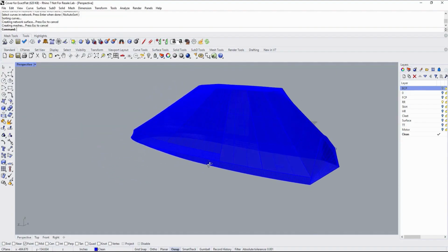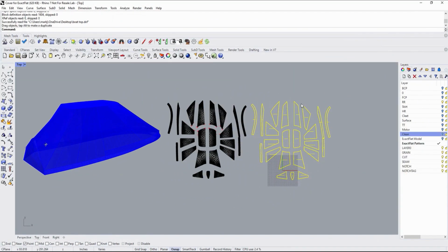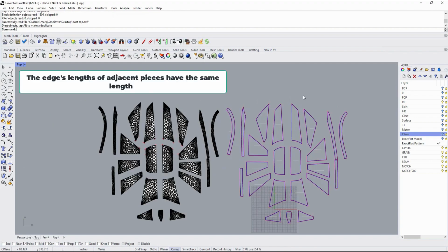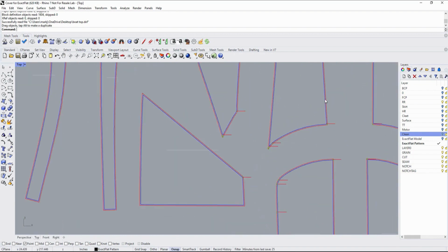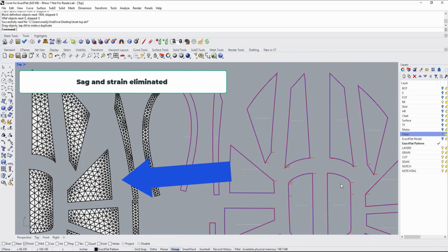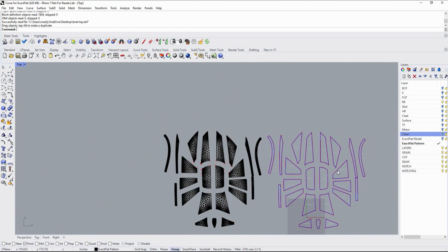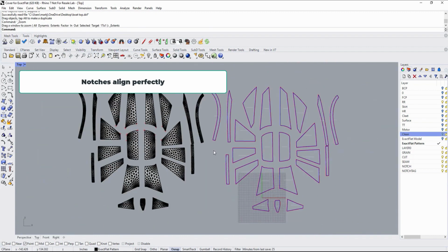For context, we start with a 3D model, the one we just created, and finish with 2D flat patterns that have the following characteristics. The edge lengths of adjacent pattern pieces are the same and can be sewn together. Undesired strain and sag is eliminated, and the pattern's surface area is as intended. Notch alignment is perfect across adjacent pattern pieces, and finally, there's an appropriate edge offset or seam allowance when needed.